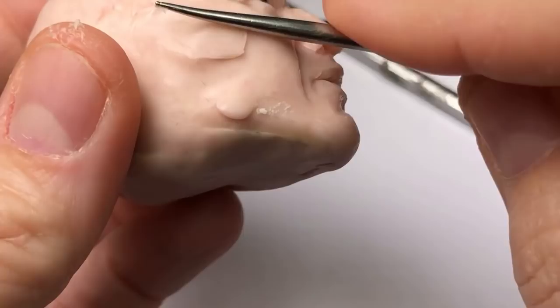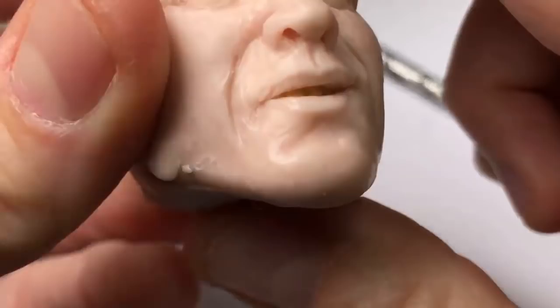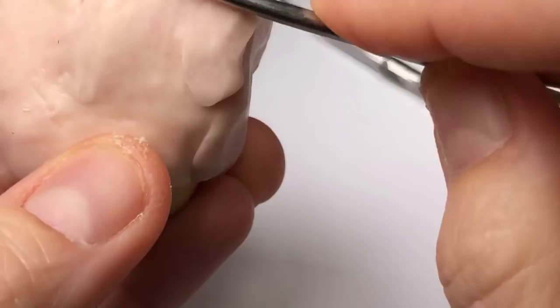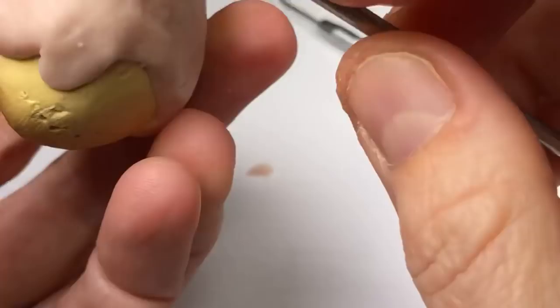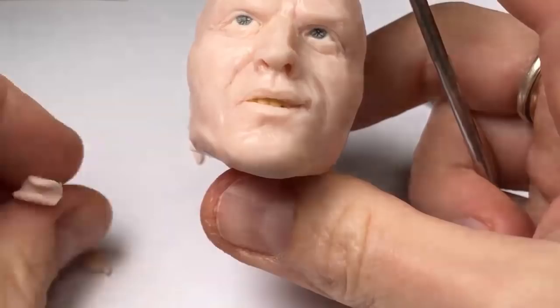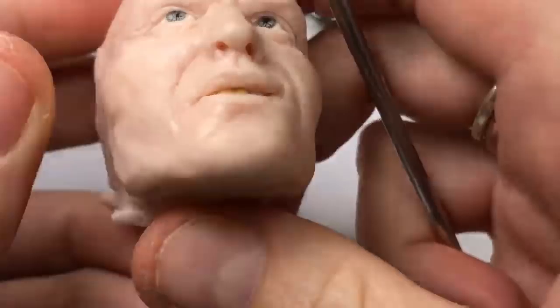I posted the whole Johnny Depp class on my Portuguese channel. It's all in there for free, but it's a very, very old technique from when I just started sculpting. It's nothing that I use anymore, and it's called porcelain as well. But it's a technique that I created to help my students understand likeness, because people in Brazil need to learn likeness so they can make customized cake toppers. A lot of my students had a hard time understanding what needs to be paid attention to, so I got this technique where you build over a picture until you can do it without. It's kind of like a first step into it. It's in my Portuguese channel.